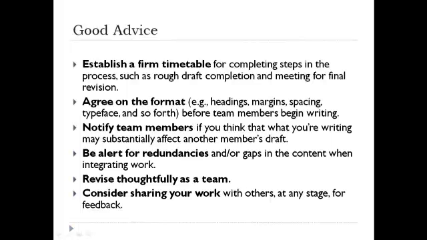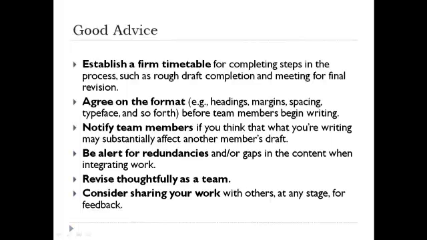Okay, in order to make things go smoothly, this is sort of no-brainer advice, but here are some things to watch out for. Establish a timeline, so make sure that you remember that writing is a process and you're going to want to draft and revise and draft and revise way before you get to that proofreading stage. It's a little bit different than when we have to write something ourselves and we put it off till the last minute.